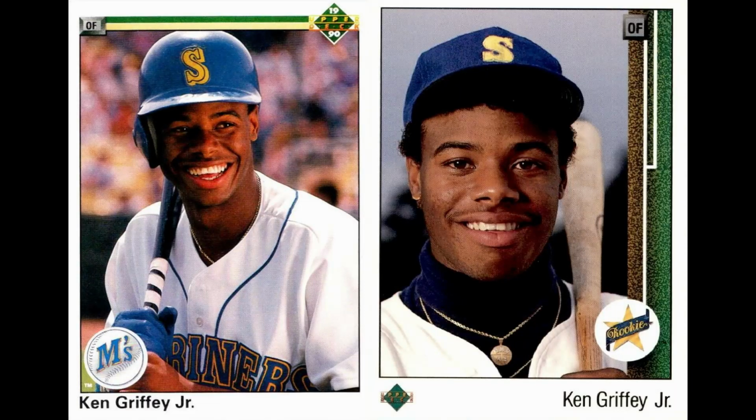This is a set that had 800 cards in it, released in 2 different series, 1 through 700 and 701 through 800, kind of like the first year. They were 99 cents a pack. They had a similar layout to the 89 set of Upper Deck, and they had a round hologram instead of the diamond one on the back. And it really set the bar of what other card manufacturers strove for, with including the first ever inserts.